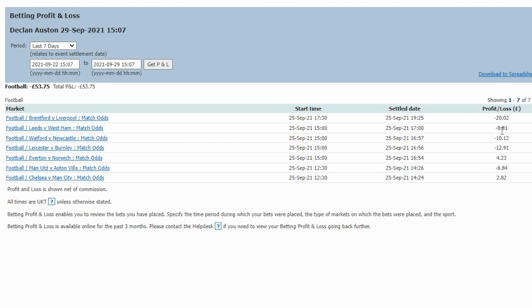I don't know if we would have still been positive at the end of the weekend, at the end of the week, the games that have gone on, but I think we could have definitely stood a chance at generating some profit from this. Obviously, it's not a viable strategy doing this many games because you can't pay attention to all of them unless you've got like 50 screens, but it was definitely a bit of fun having a bit of a play around with.